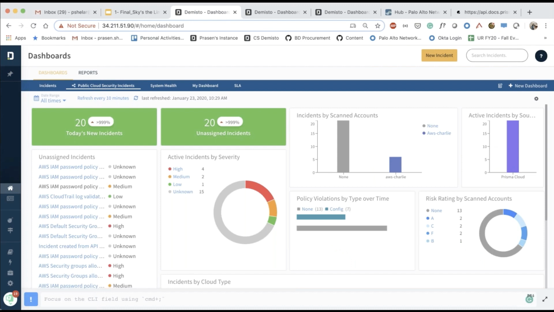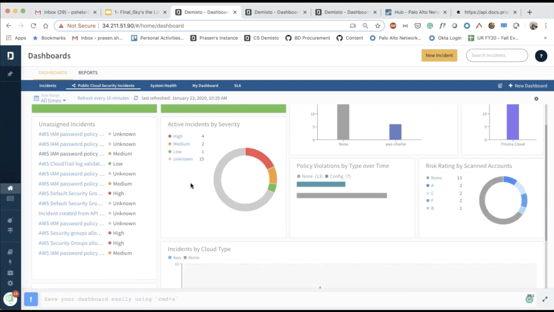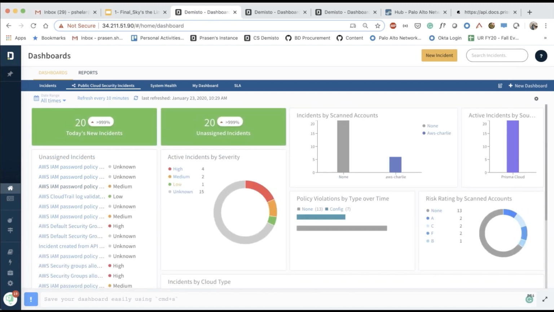Also, an important thing to understand is, you can see the dashboard here. So when the incidents are coming in, you have a nice dashboard with whatever widgets you want. You can, of course, create different dashboards for different types of personas, like a SOC manager will have a different dashboard than a SOC analyst, or a cloud ops guy, or a DevOps guy. Based on the incidents you're getting, you can have your own widgets, and you can see the alerts coming in. So as an analyst who's investigating these alerts, what you need to do is just sit back, create your workflows, and see the alerts getting remediated. And that's all you can see on the dashboard.